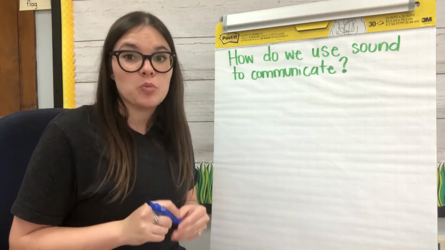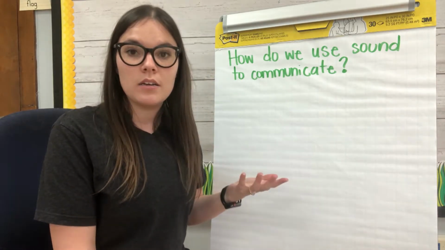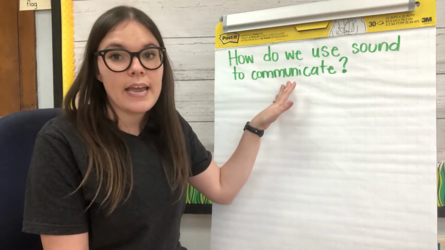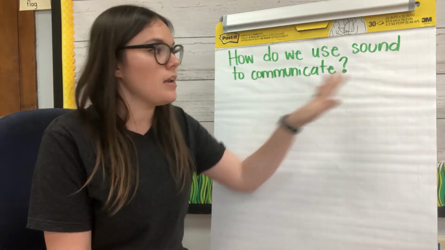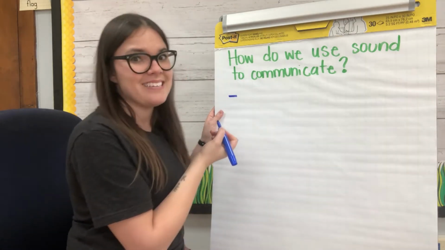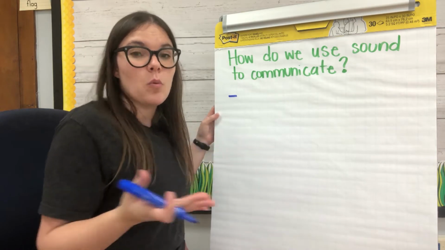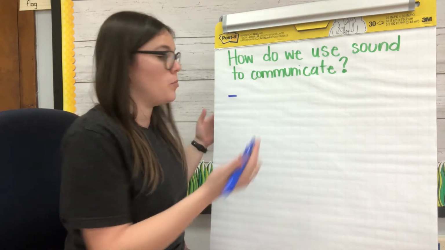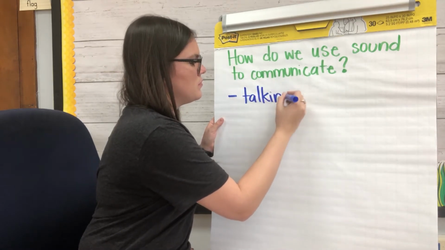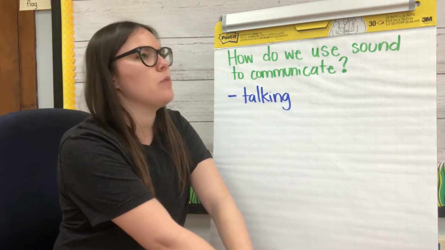So the very first one that really pops into my mind is exactly what I'm doing now. What am I doing? I'm talking, and that is the best way that we can communicate. And when I do talk to someone, I am using sound with my voice. So let's write that down. That's probably the most popular and the most used way of communication is just talking to someone. Talking.